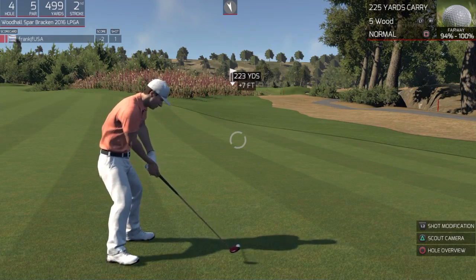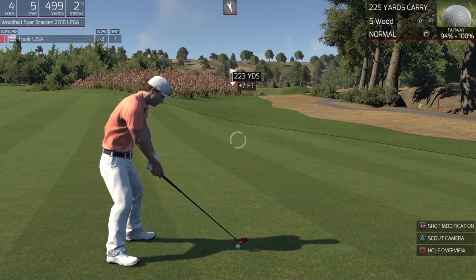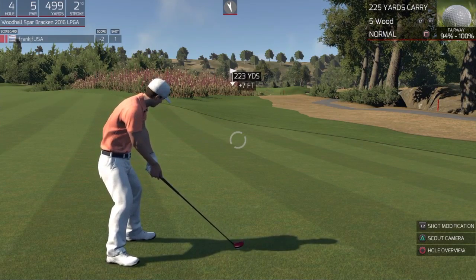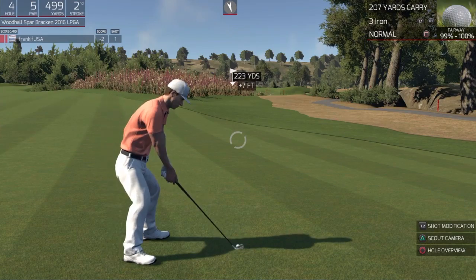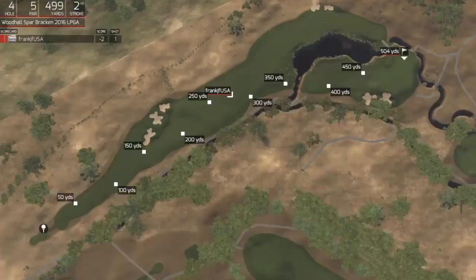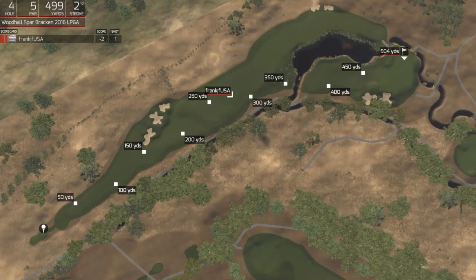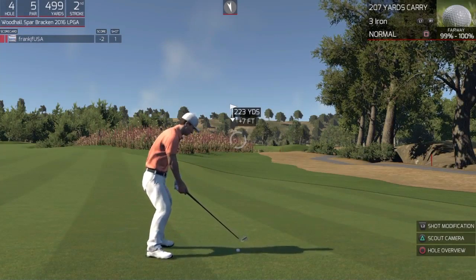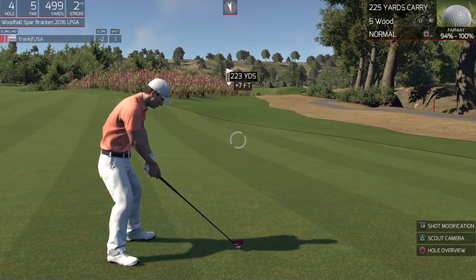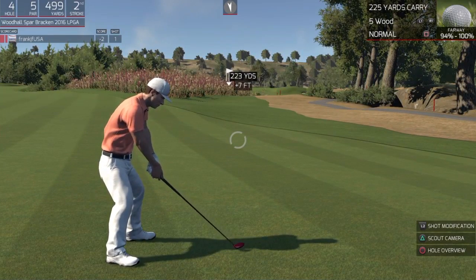All right, so what do we got here? We got a pin tucked back to the left. It's laid down a little bit, so 225. Okay, it is a par 5. Anyway, we want to land it right about there.